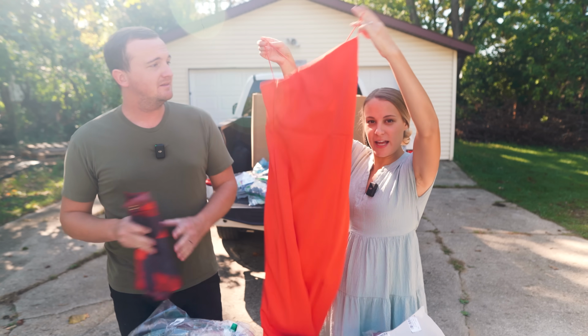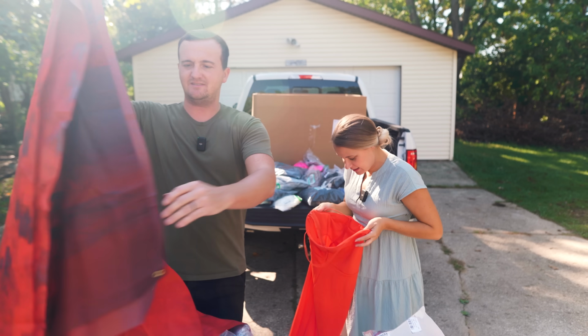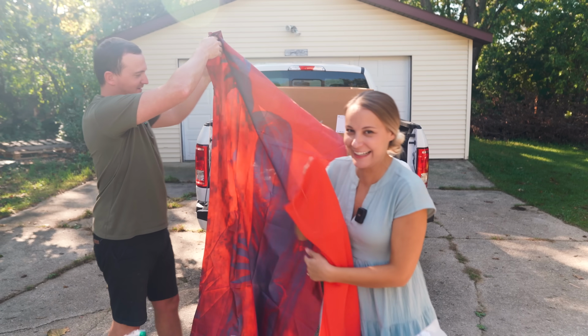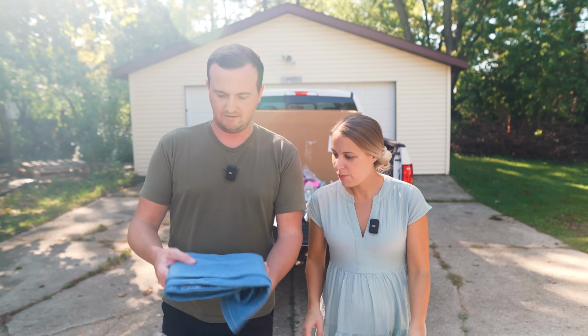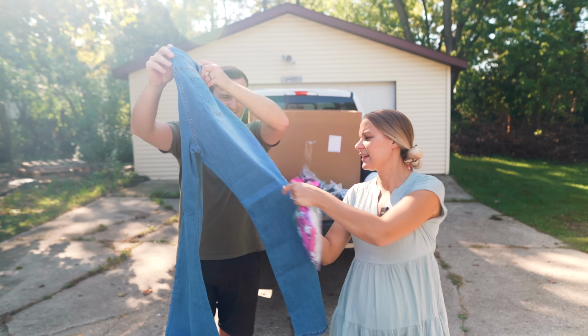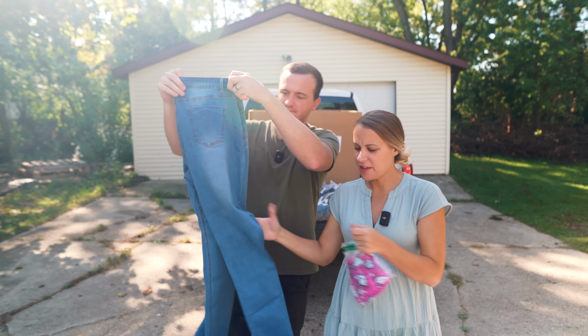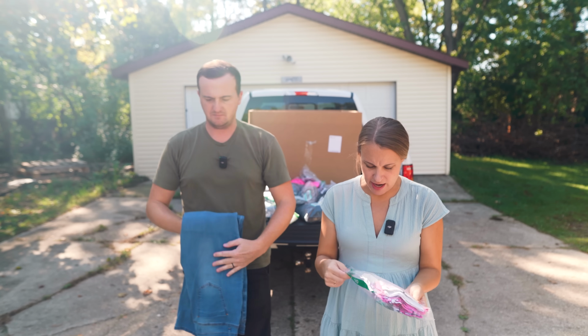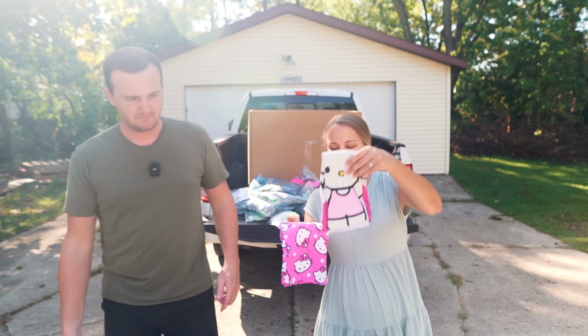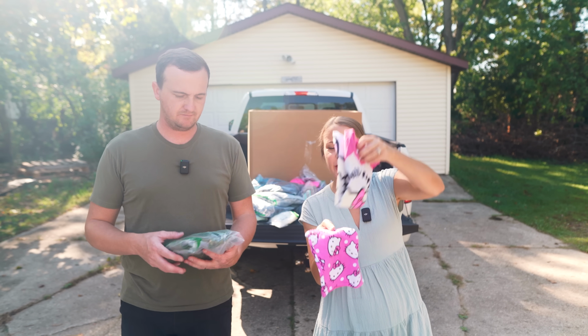All right, we got our first red dress. Oh, this is not clothing. Ooh, scary. Spooky Halloween. Okay. All right, get some denim here. Some jeans. There's a little stain on it. Yep. I thought these might all be new, but maybe they're not. Maybe they are returns. We'll see. Some Hello Kitty little jammies here for a little girl.